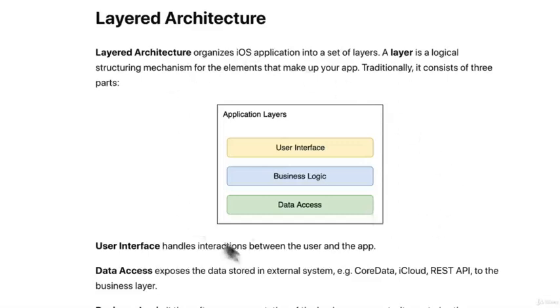We can separate our application code into these layers either standalone or in addition with the MVC pattern, where, for example, our data access layer with our data access functions is very closely related with our model.